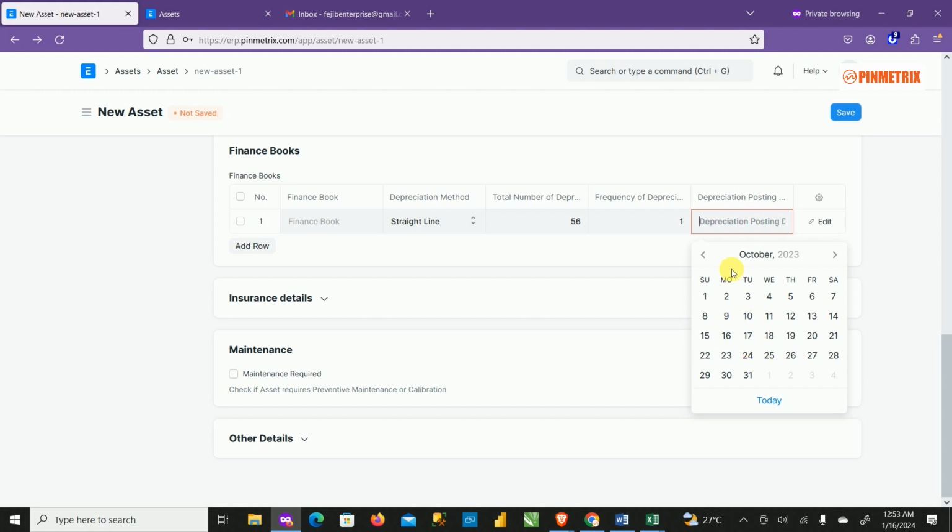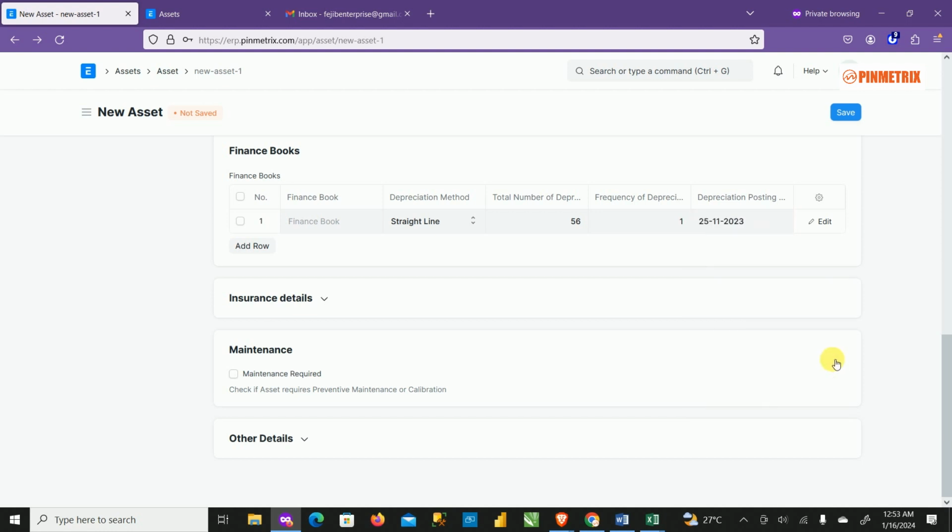Let's assume October, and I want this to start in November, so I'll pick November 25th. It means that every month it is going to depreciate and use this date as its transaction date for recording the depreciation.